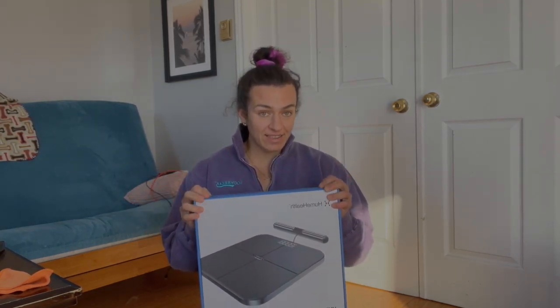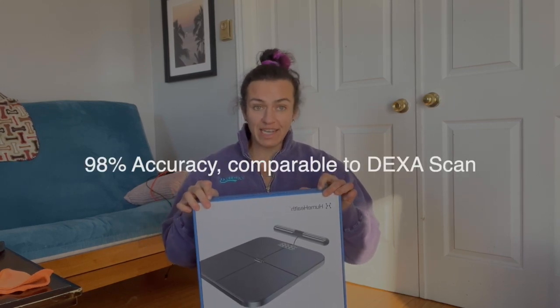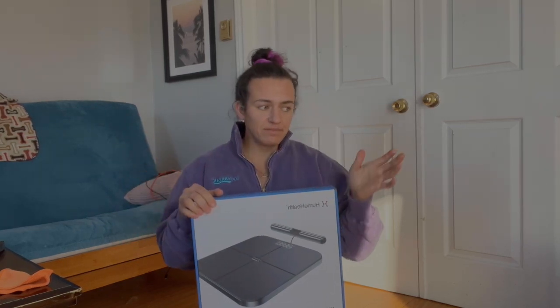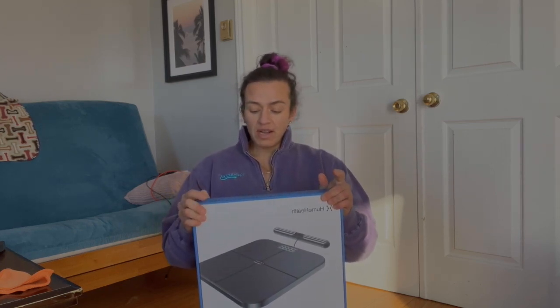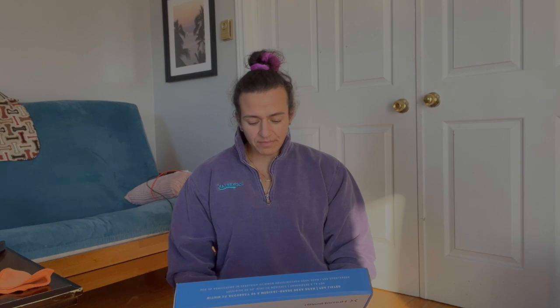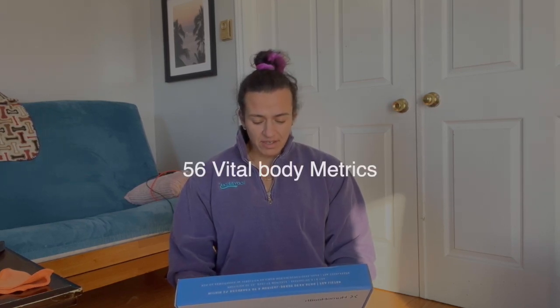It says it is within 3% accuracy of a medical grade DEXA scan. As we know, DEXA is the most accurate, save for any sort of biopsy when you're dead. So this is a pretty tall claim, and I have high expectations here. Monitor more than just your weight. Reach your health goals with access to 56 vital body metrics. Precise accuracy. Is that redundant?